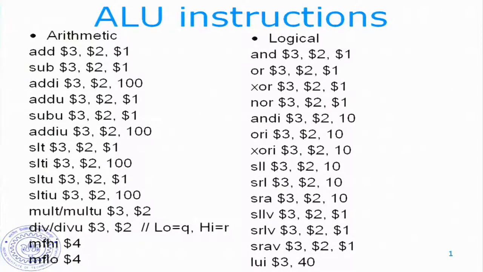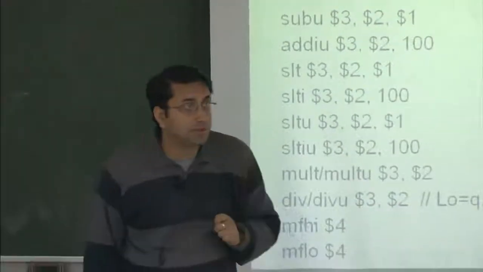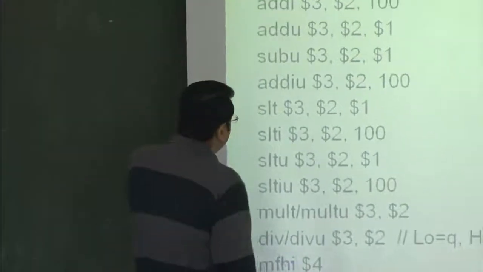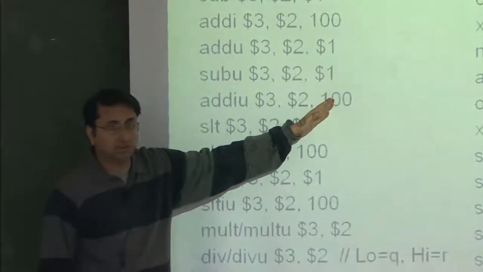That's one thing. The second thing is that when you look at the immediate instructions, like add immediate, you know that one of the operands is an immediate value, like here, it is 100. In the immediate instructions there are again two variants, add immediate and add immediate unsigned. In both cases, this immediate value will be sign extended. So the only difference between addi and addiu is that in the unsigned case, we ignore overflow. But in both cases, the immediate constant will be sign extended. You can specify a negative number here in the add unsigned. Yes, that's fine. It will be sign extended.